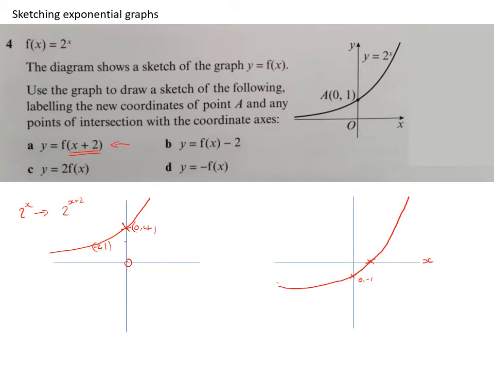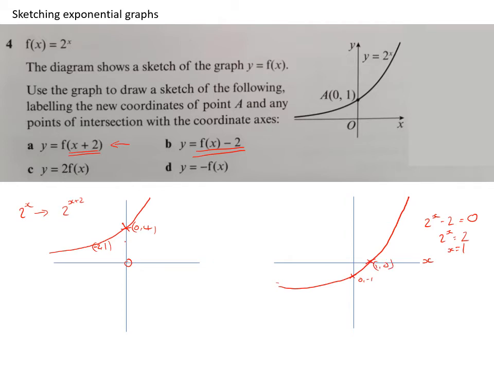So what we'd have to do here is rewrite our function in terms of this. The normal function is 2 to the power of x, but we've got 2 to the power of x - 2. At this point our y value is 0, and therefore we solve this equation. 2 to the power of x = 2 by adding 2 to both sides. And what power of 2 gives us 2? Well, it's 1. So x = 1. And again, we might see some more complicated versions of finding these powers later on in the course, but not quite today. So this is (1, 0), where it crosses the axis here.